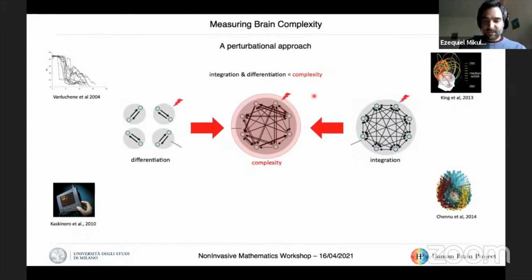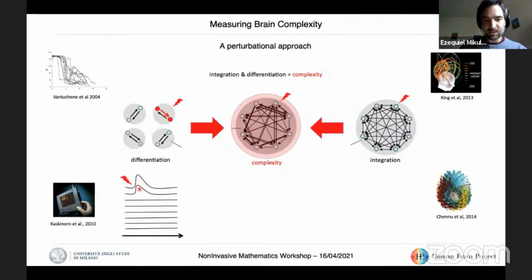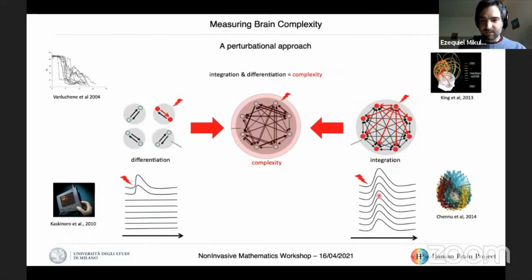So at this point, Marcello Massimini decided that instead of using an observational approach, that is, instead of looking at the brain without touching it and seeing what it's doing, he said, why don't we perturb the brain and measure the response? Because in this case, we don't need the input. The idea is that if you stimulate a node on a fully differentiated network, you would see a response that is mainly local and other areas that are not responding. In a similar vein, if you stimulate a network that is fully integrated, you would see a response that is very, very similar between the different areas.